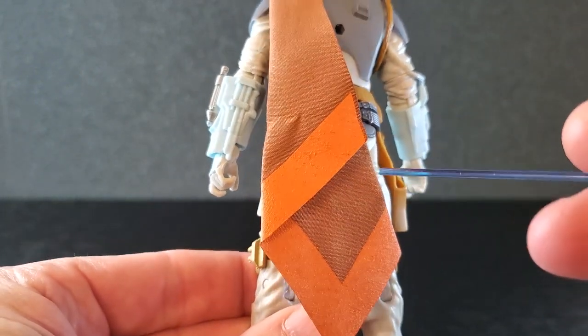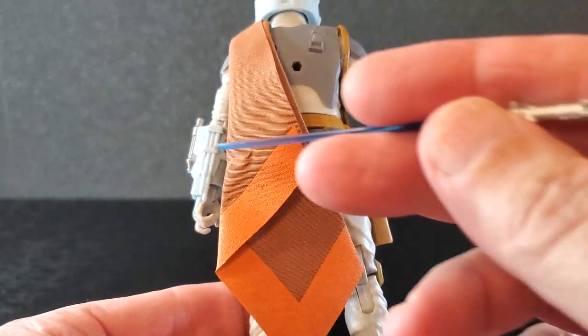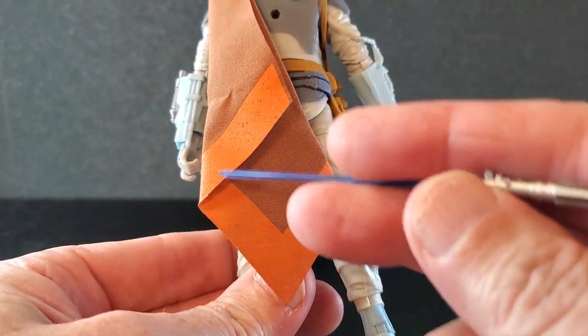The stripe is in a different place. I think on Empire and Proto, the stripe is kind of through the middle, whereas this one is along the bottom.